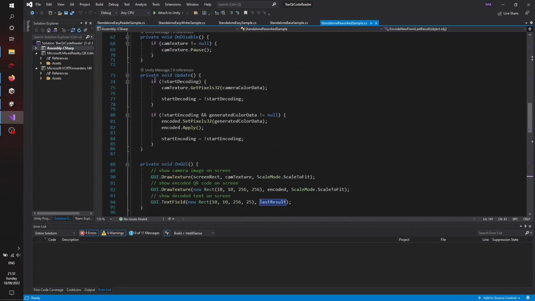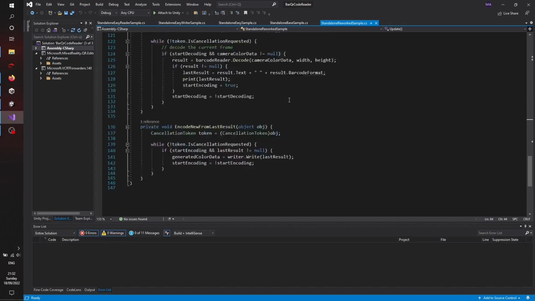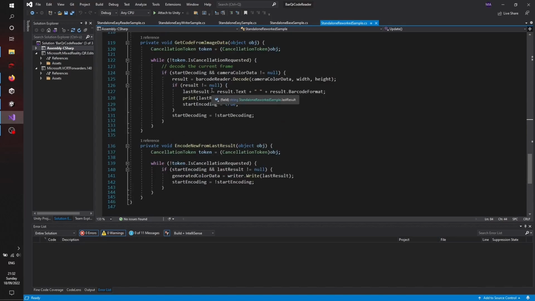And in the update method, we'll just check if we should now decode or encode, and we'll additionally check if there is some color data created and provide the texture 2D. And we only have two performance heavy methods here, the get and the set pixels 32, and everything else is moved into threads.